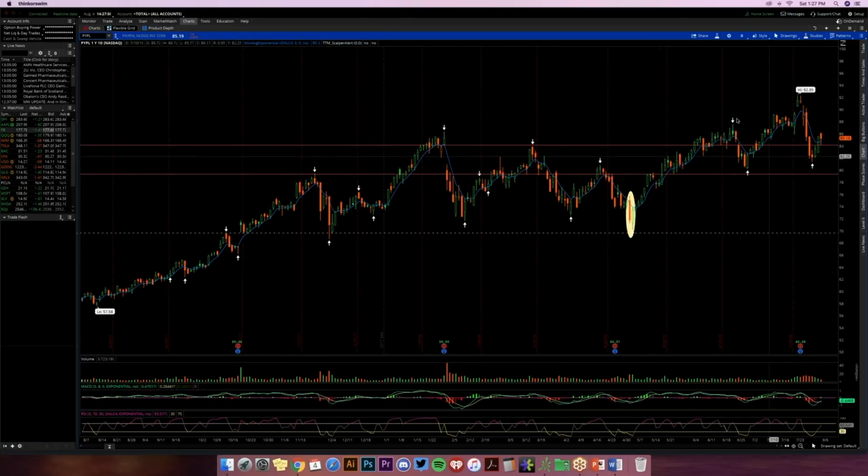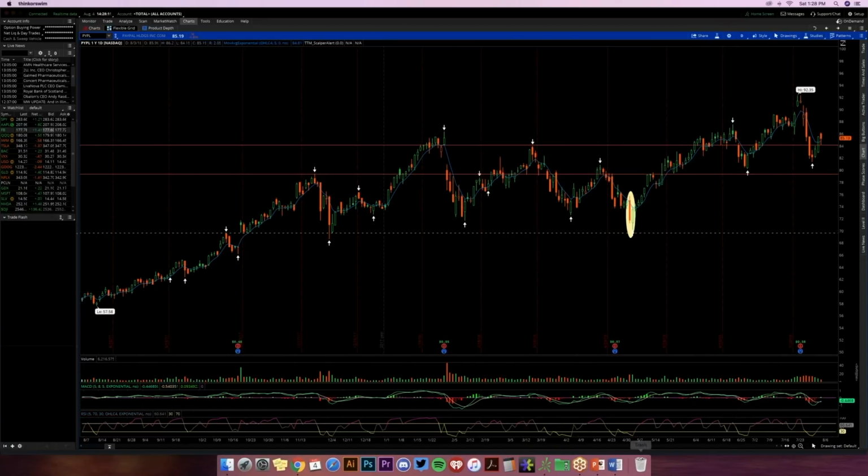Guys, just to clarify also, I hung on to one. I sold along the way on the upside. I did hold on to one only because it didn't break my support level right here. It got close, but it didn't break it. I held on to it. It rallied. I'm still holding it. We'll see what happens. And it's just one contract. And I've already taken profit, most of my profit anyway.